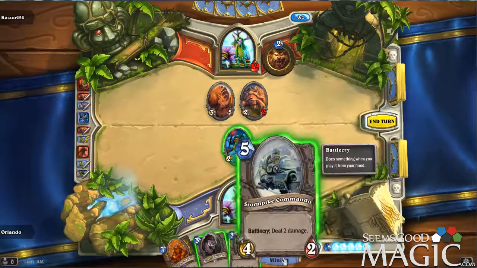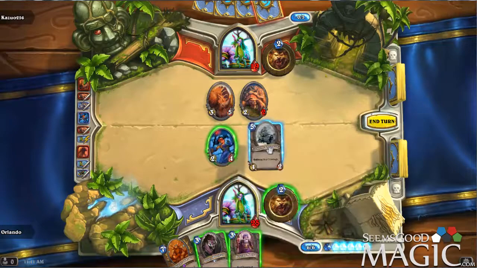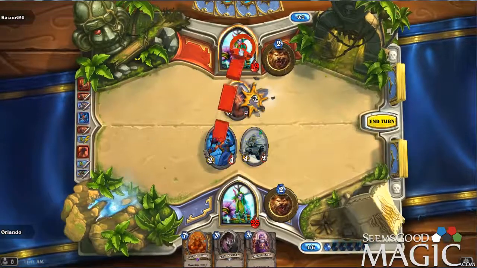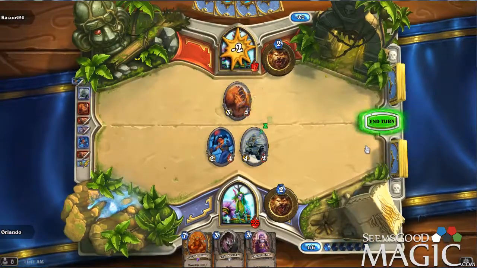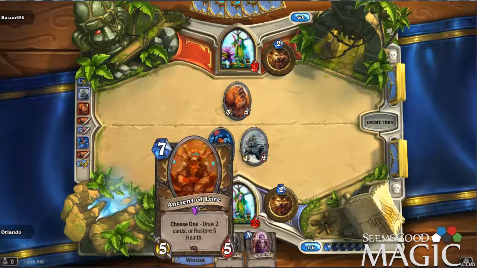I think we'll do... Actually, that's a good question. I guess we'll do the Commando. So we'll kill his guy, and we'll continue to attack him. Unfortunately, our opponent has many more cards in hand currently, but next turn we'll get the Ancient of Lore up.